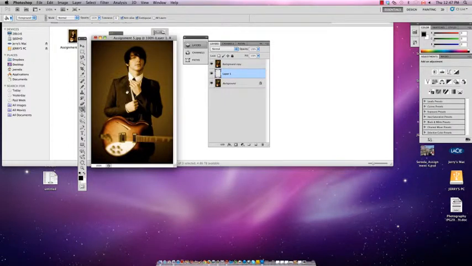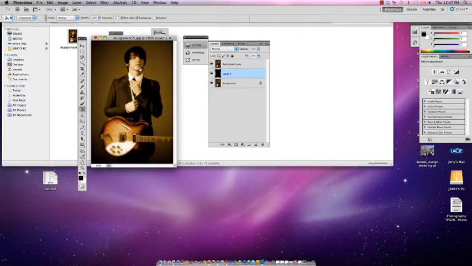The keyboard shortcut to fill with the foreground color, which is now set to black, is Alt and Backspace. Notice that it's filled with black. If I press Command and Backspace, it fills it with the background color, which is white. So we have that filled with black.